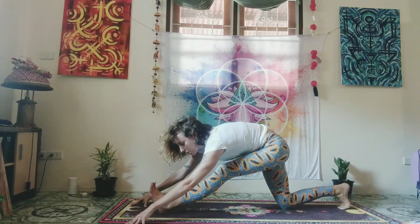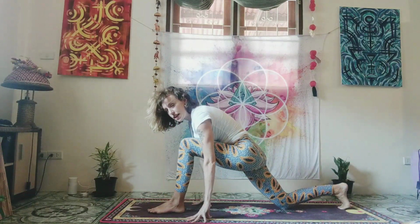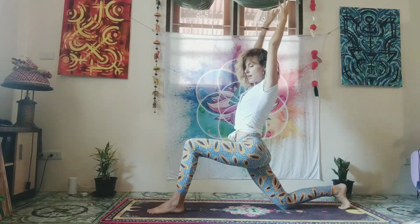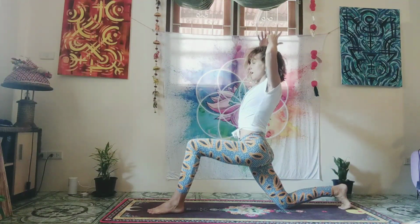Inhale, look up, walk the hands back, bend the front knee, inhale, zip everything into the midline, support everything in and up. Extend the arms up.